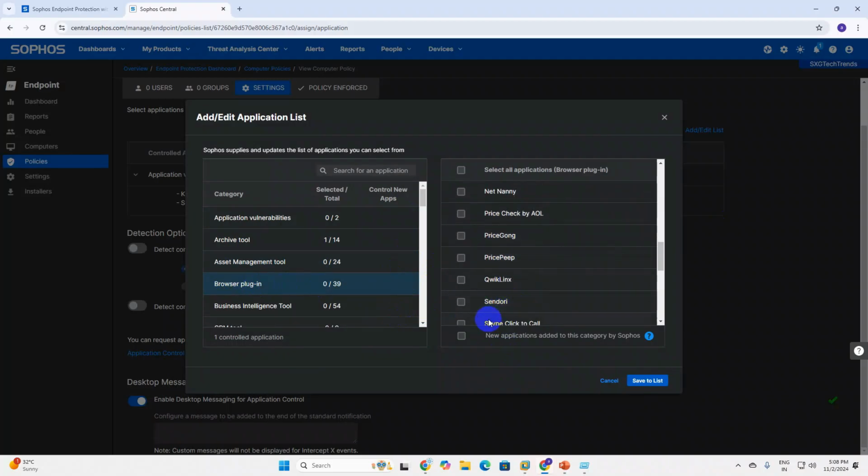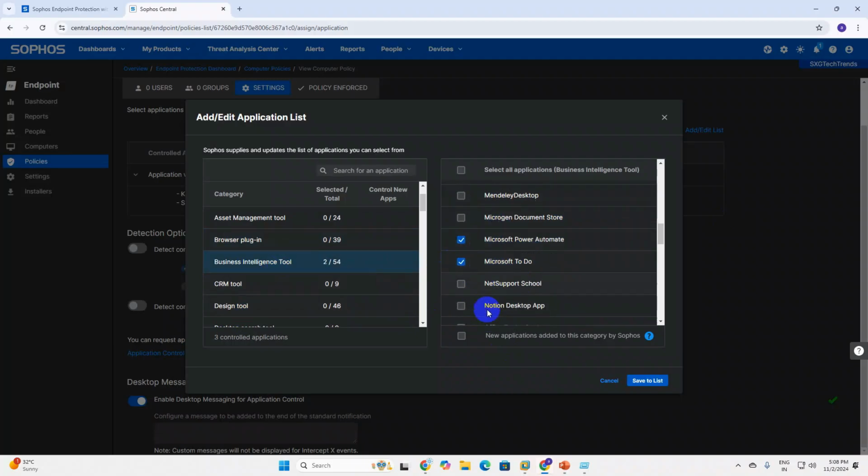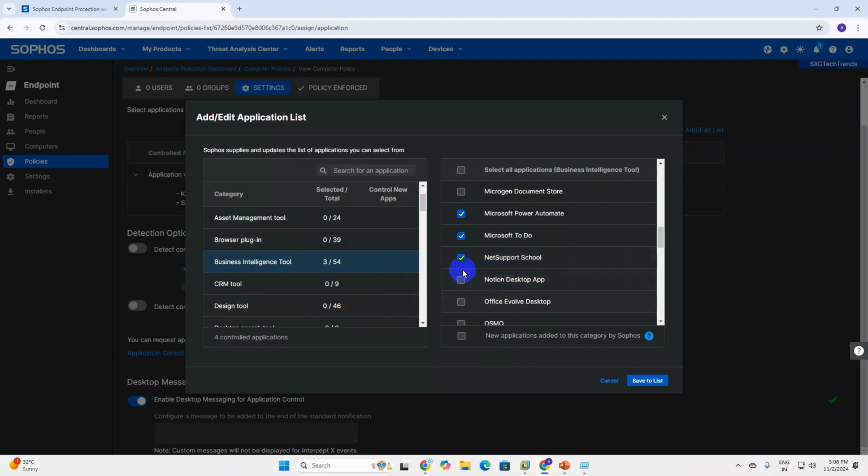Otherwise, if you don't select them, they will not work. For business intelligence, I am using Microsoft To Do and Microsoft Power Automate, that's why I am just checking those. You can add as per your requirement.